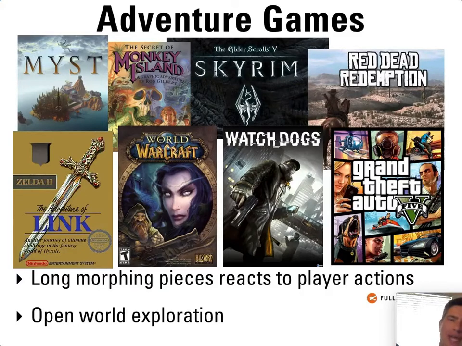So while an action game has a much more linear path through it, in an open world adventure game, you don't know when anything is going to happen. You know what is possible. You know that the hero has to save the town, and they have to go defeat the dragon, and they have to storm the castle, and there are all of these missions and objectives and storyline that they have to do. But you have no clue when they're actually going to do it. Is it going to take them days and weeks and months to get there?